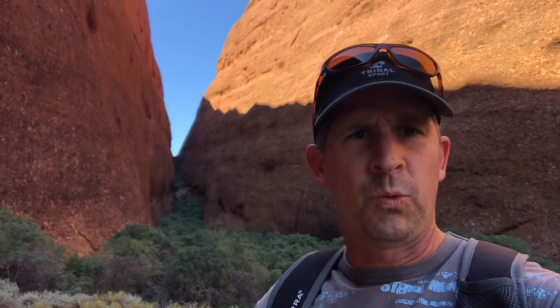So we're in Walpa Gorge in the Olgas, or Kata Tjuta — it's a 2.6 kilometre return walk, absolutely just breathtaking. We're doing the Valley of the Winds walk in Kata Tjuta, and there are 20 domes that go higher than Uluru. Uluru is 348 metres high — that's about as high as Q1, actually a bit higher. Now we're doing the Valley of the Winds walk at 7.4 kilometres. We did Walpa Gorge at 4 kilometres. This is the first lookout, it's called Karuoo Lookout.